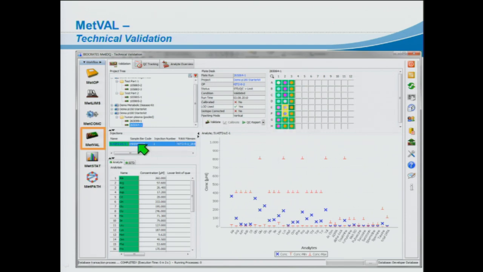And here you see all the injections of each well. When you click on a well, you see the injections. When you click on an injection, you see the results of this injection. And if something went wrong on the plate, you see it labeled yellow. So this gives you a really fast overview of your analytical quality. And of course, you see immediately where the problem is. We also have the possibility to track quality controls over time, and you can also check how an analyte behaves across the complete plate on different wells.